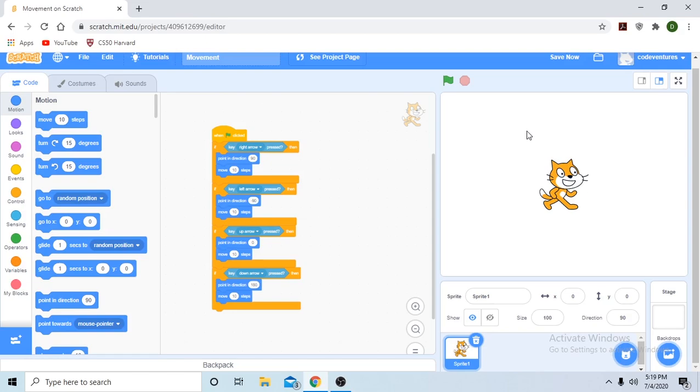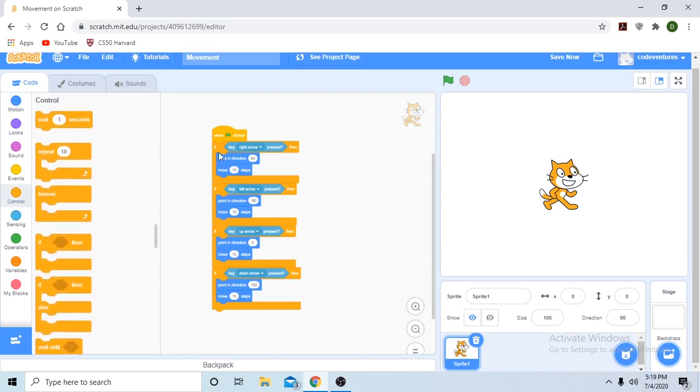So as you see, it's not moving. There's a problem with my code. And one thing, like I said, we'll need that forever loop, which I showed in the last video, because whenever I click the green flag, you see it only lights up a little bit for a small amount of time. And that means that the function immediately ends right after I click it. So I need something to make these functions last forever.